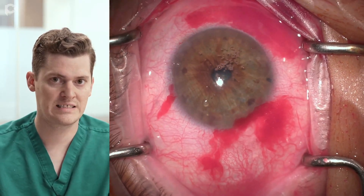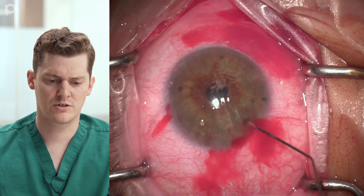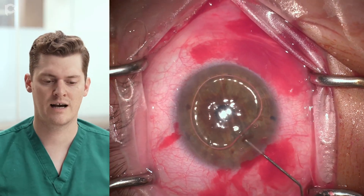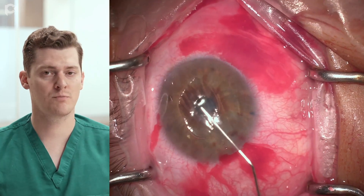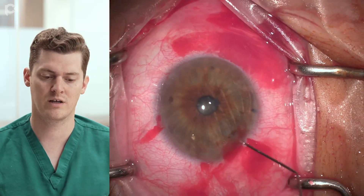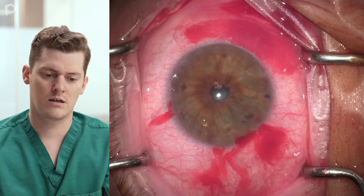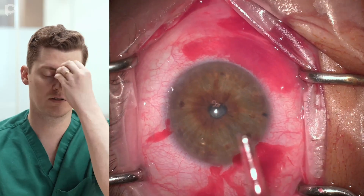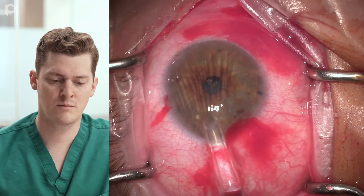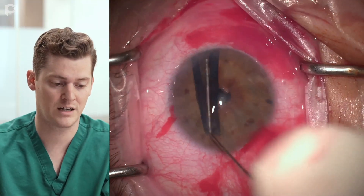Removing the AC maintainer and going in to remove excess air bubbles before graft unfolding. There are a lot of bubbles here, and you see I accidentally shoot more air bubbles into the eye — this highlights the point that after aspirating air, before you go back in to inject BSS, make sure that air is fully out of your BSS cannula or you'll be injecting air again. Make sure the chamber is deepenable at this point; if wounds aren't sealing, hydrate them because the chamber needs to stay formed during graft unfolding.